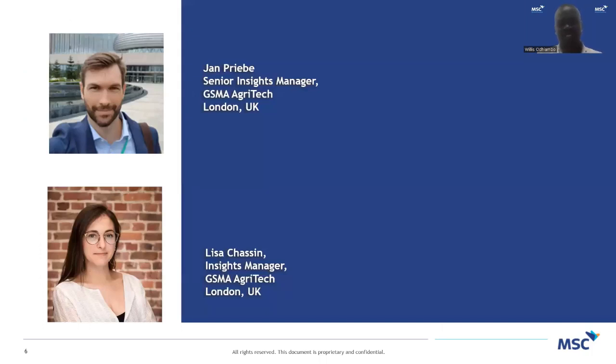Today, we have two experts who are going to take us through some very interesting findings around technologies for building climate resilience. We are joined by Jean Crib, who is a Senior Insights Manager at GSMA Agritech, based in London, UK. Jean is an established digital agriculture researcher with extensive experience managing research and implementation projects across Sub-Saharan Africa and Asia, focused on catalyzing socioeconomic impact through digital technology. At GSMA, Jean leads agri-tech work on climate, focused on leveraging digital agriculture solutions to build the climate resilience of smallholder agriculture systems. He does this by publishing thought leadership, innovative solutions, and best practices, and managing research and development projects on the use of mobile networks to drive innovation in climate services.